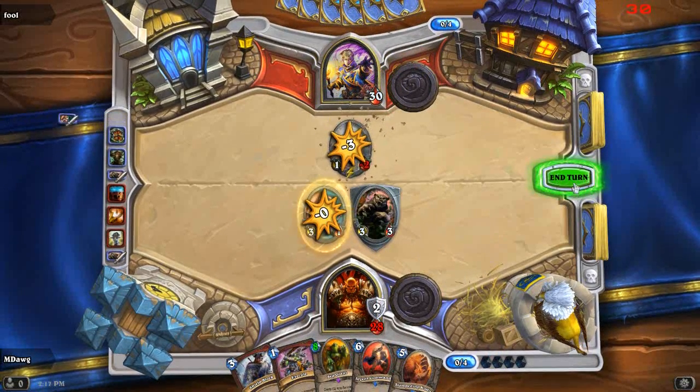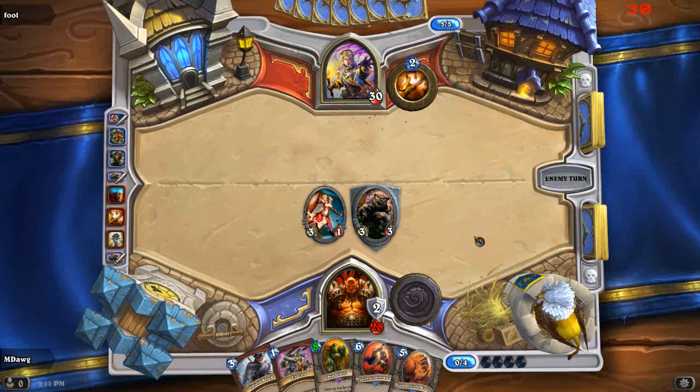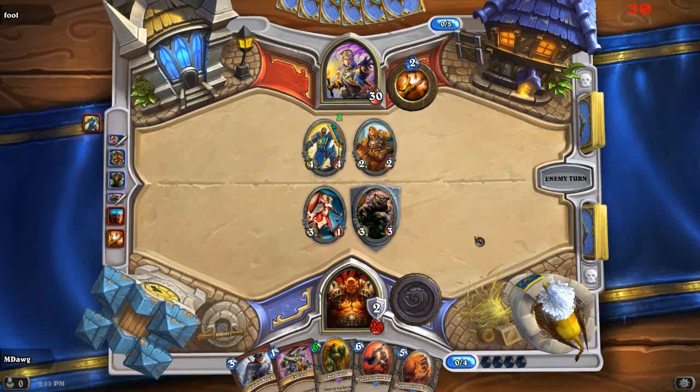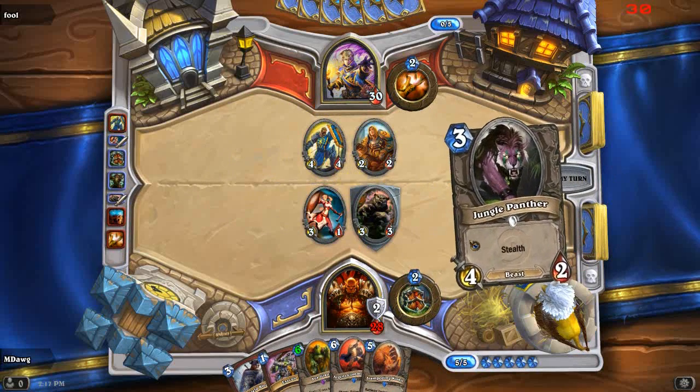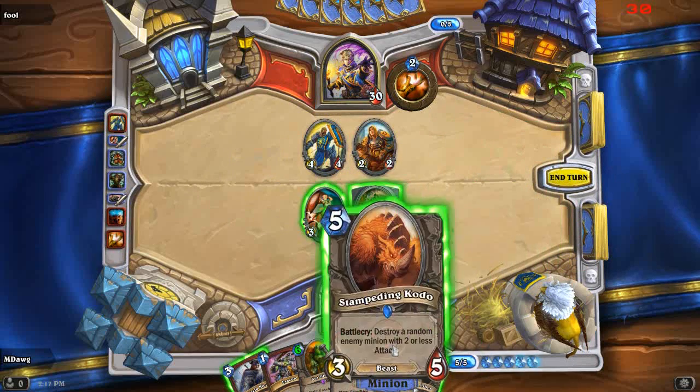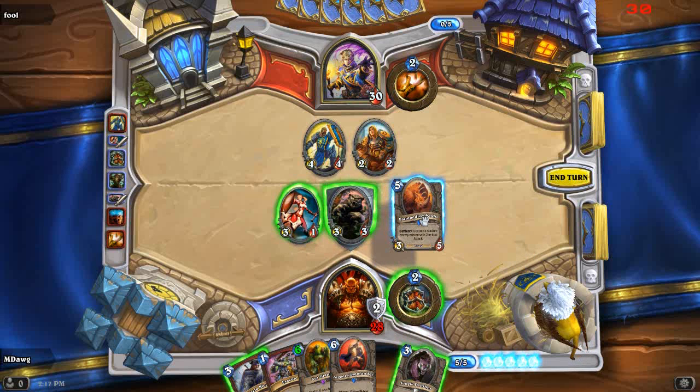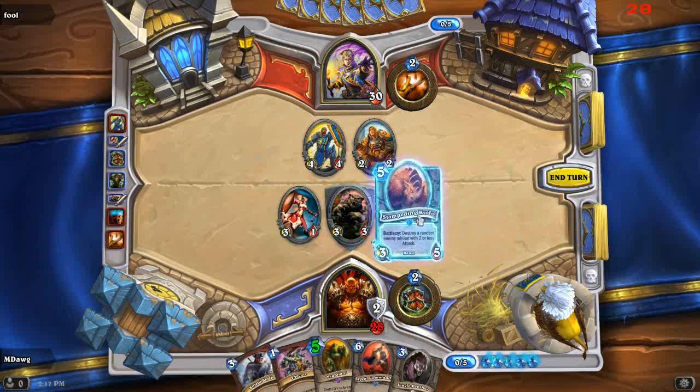Join or die. If he equips an Arcanite Reaper right now. Squire, attend me. Ready, sir. Value.